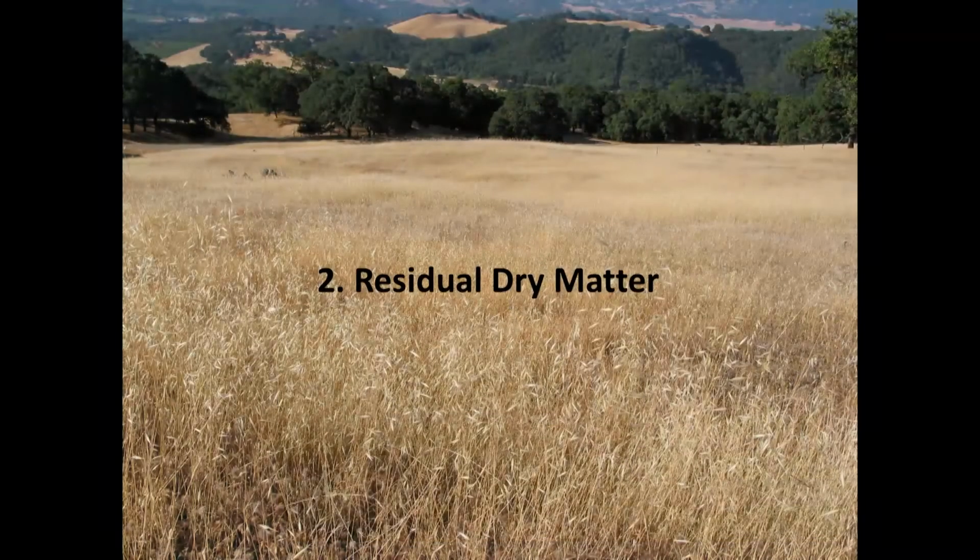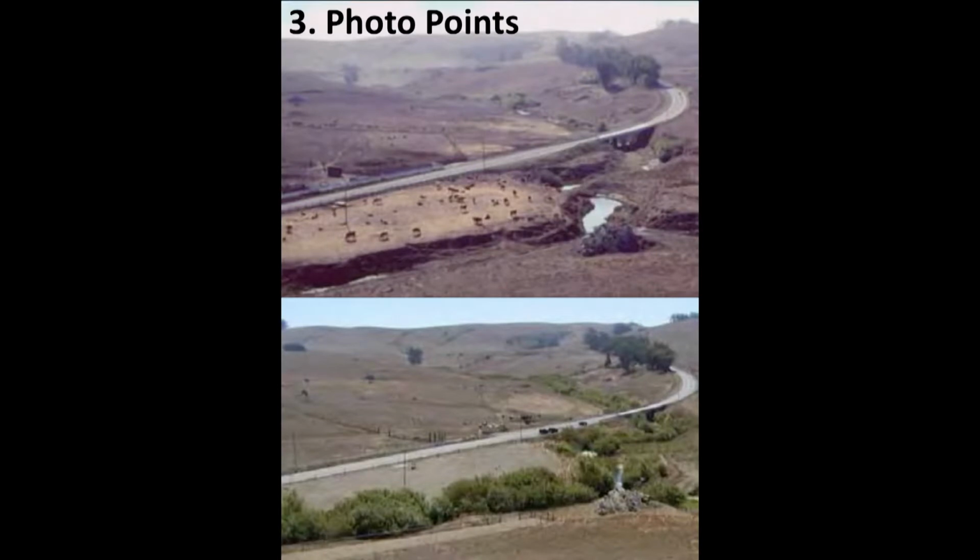Again, the next thing we're going to look at is residual dry matter. You learned about this some in Worksheet 3 if you watched that video. But really, residual dry matter is the amount of forage that is left at the end of the season. So the amount of dry grass or herbaceous matter that's remaining right before the fall rains and the green up. That's important for a lot of different reasons, and most of those were covered in Worksheet 3.